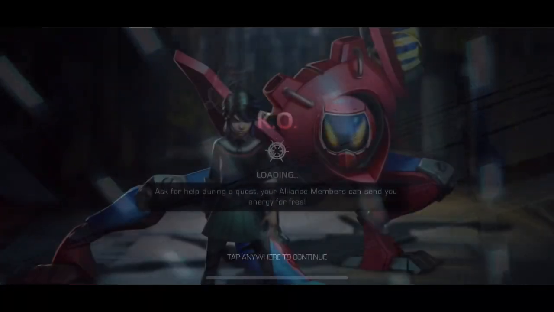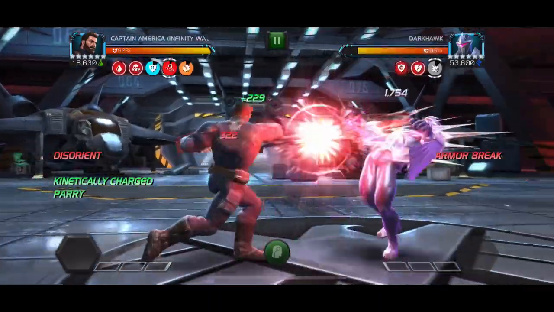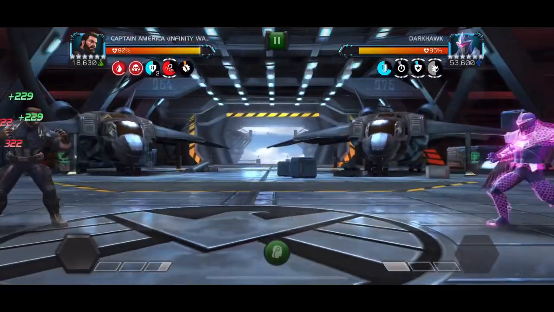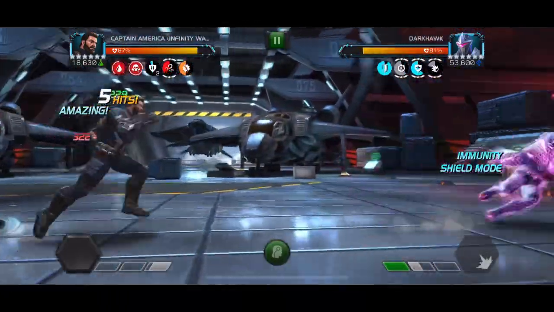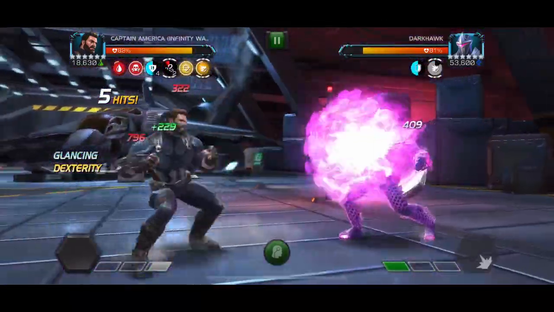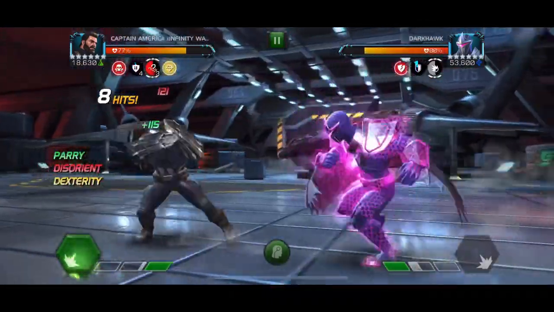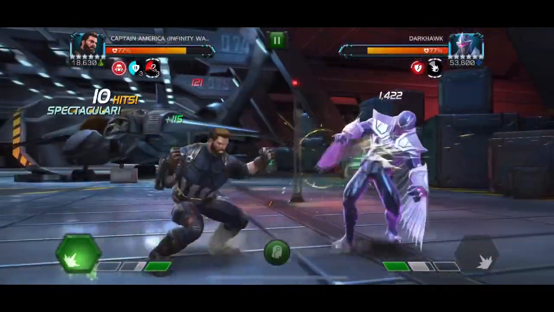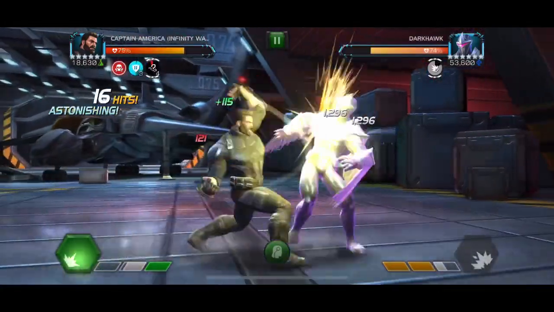Now, another option for this fight is Captain America Infinity War, because he counters the unstoppable even if Darkhawk gets it. Also, he's got good block proficiency, so you don't have to worry so much about the blocked damage when you have the disorients on you, and so that can definitely help throughout this fight. But because Captain America Infinity War is a parry heavy champion, you're going to be knocking him down quite often, which means he's going to be going immune to debuffs very often. So you're going to have to kind of slow play it, or just play him as if he is stun immune for most of the fight. Now you can see here we're countering that unstoppable buff.